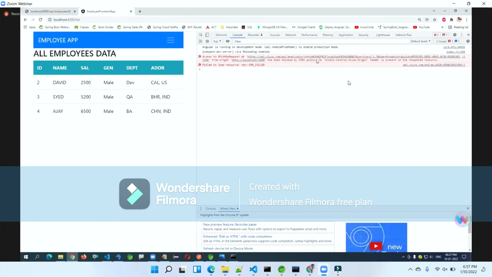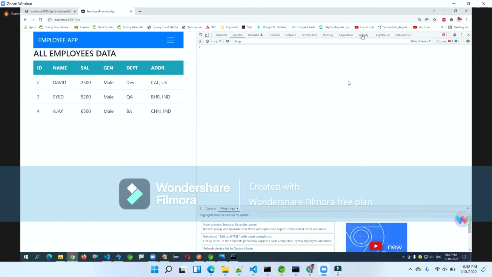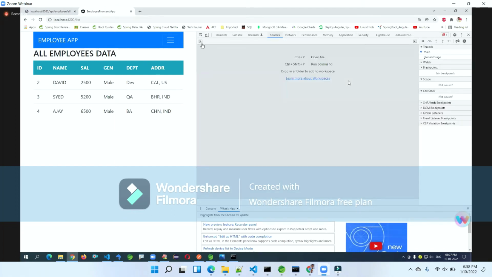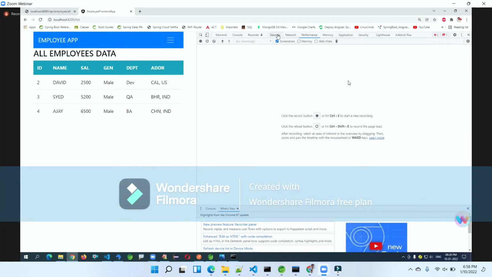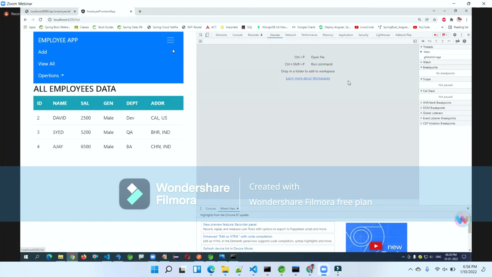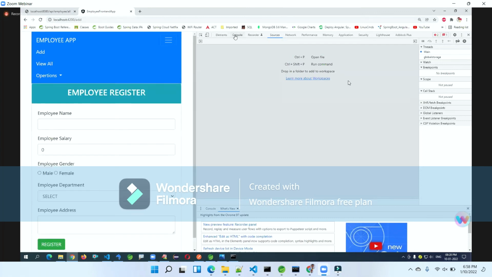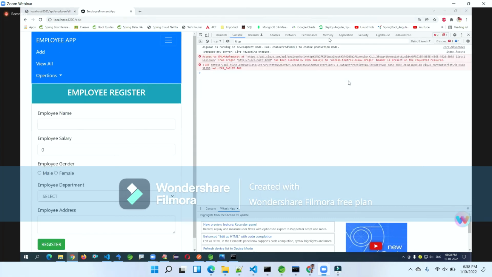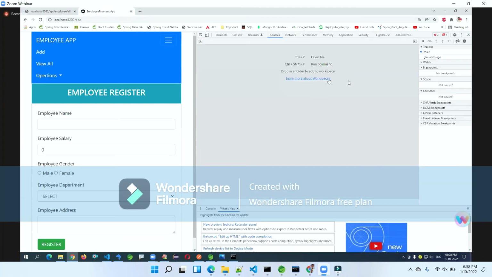I'm pressing F12. Click on Sources. It's not loading sources. Oh, it is showing network. I want to show debugging.